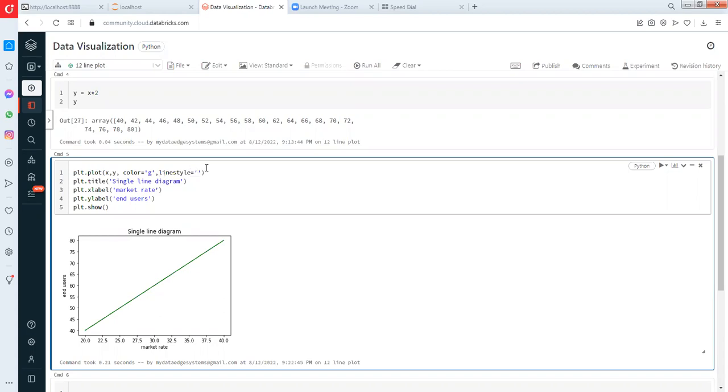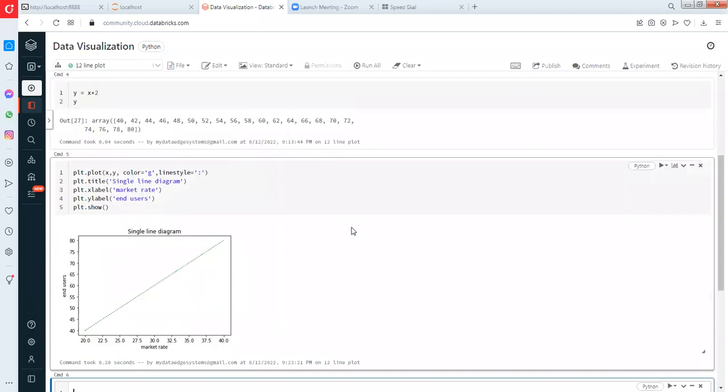Suppose that I am using this. Now you can see that the line style has been changed from solid to dotted lines. Can you see the difference between the previous example and this example? A lot of difference.